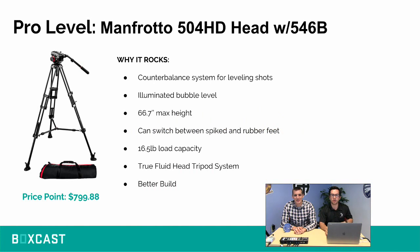Absolutely. So let's talk about tripods, something that some people might get some sticker shock on if they're looking at more expensive tripods. I know we did when we started out. To go with that first kind of pro-level tripod, you can see the price point is $800, and you might go, I never could imagine spending $800 on a tripod about 4 years ago. I know. My first car cost $800, so it's kind of hard to imagine just a thing with 3 sticks and a pan bar on it.